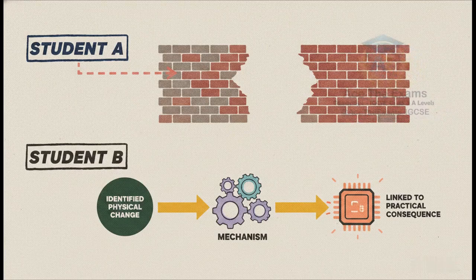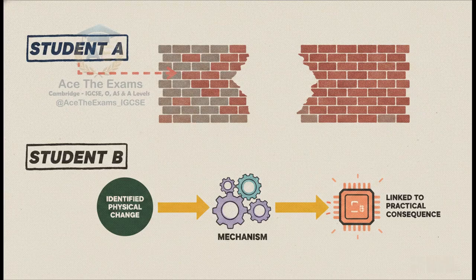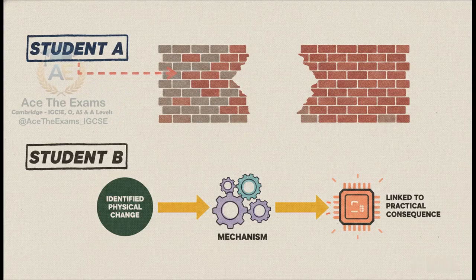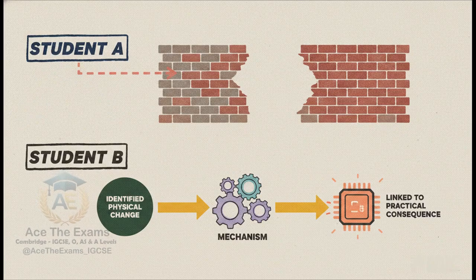Student A dropped the buzzword impurities, but completely failed to mention the physical effect. Saying something is better for electronics means absolutely nothing in physics. Student B, however, understood that doping is a deliberate design strategy. They clearly identified the physical change, which is altering the carrier balance, and then they linked it directly to a practical consequence, producing P-type or N-type behavior for silicon devices. That right there is exactly how you secure the marks.